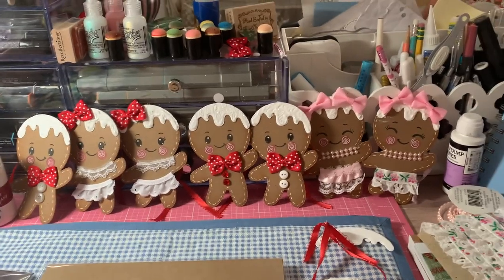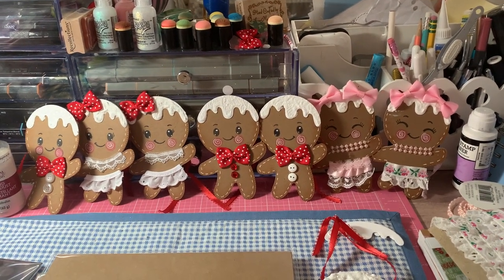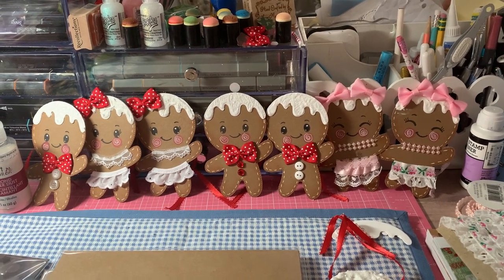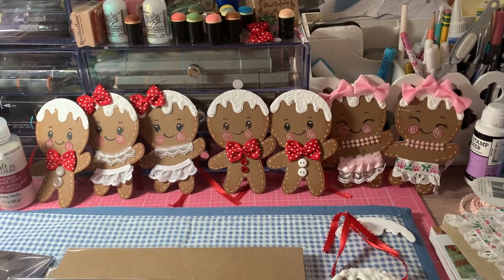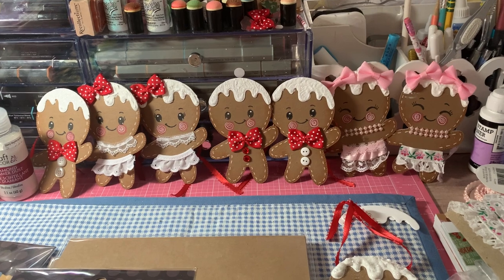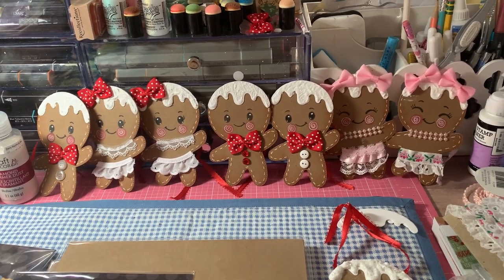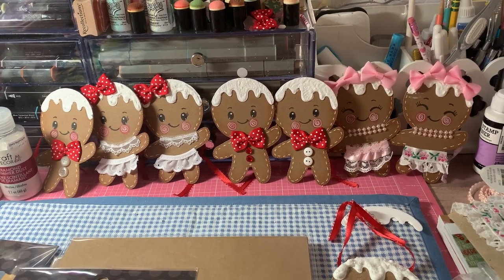But I wanted to come on and actually do some crafting and share with you these guys that I just made yesterday. I've got some projects in mind that I want to start working on for this craft show that I hope to be able to do. So I'll be coming on and hopefully sharing those things with you.